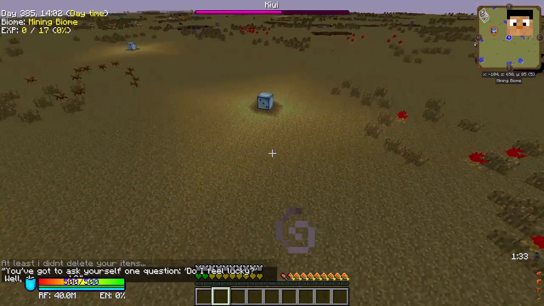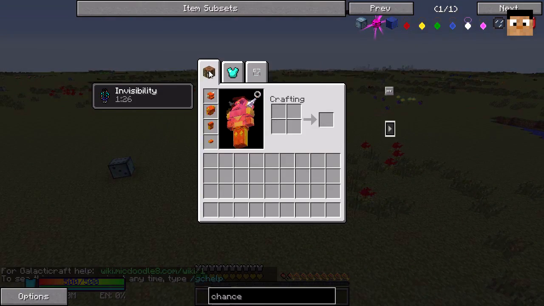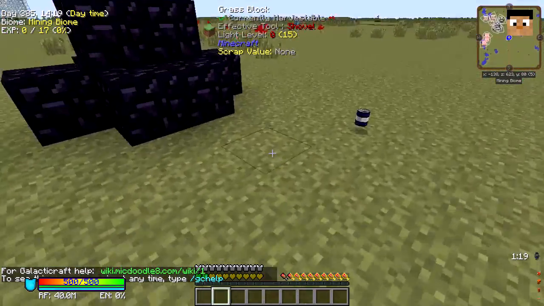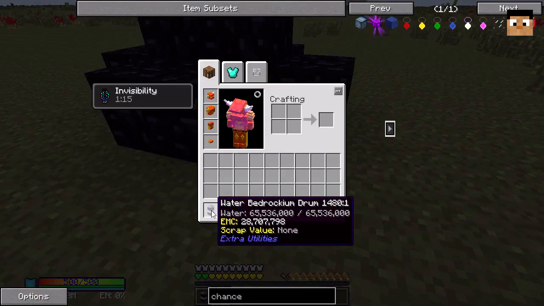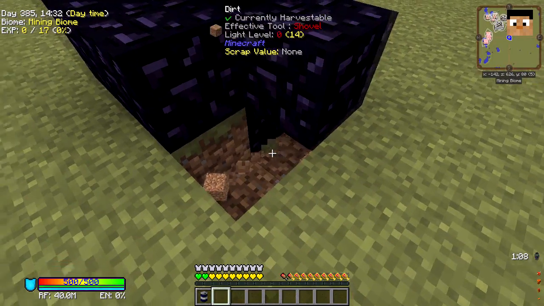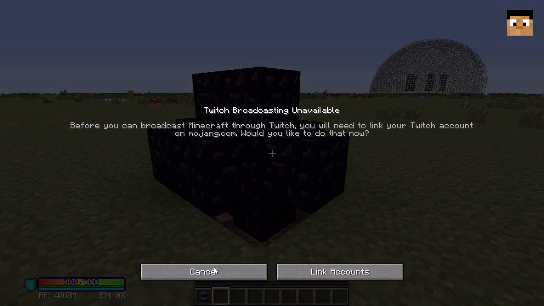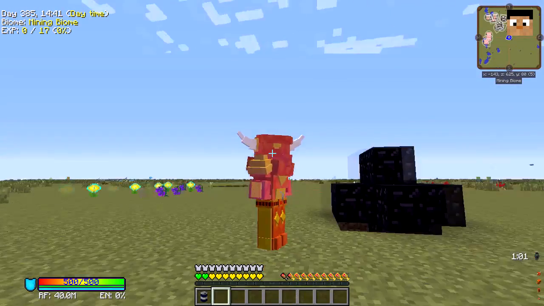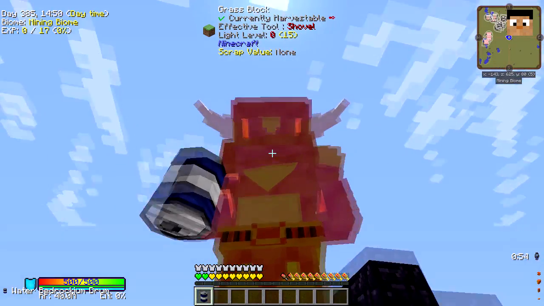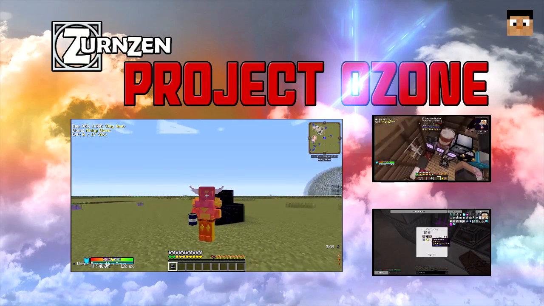At least I didn't delete your items. What? What? Where? What? Are my items in here? What's this? Water bedrockium drum? Are they in here? Can I get them back? What will happen? Yeah, well. No. I certainly don't want to do that. Yeah, right, well. It's even deleted my face. My face has been deleted. Look, I have no face. What on earth? I'm assuming that if I log in, it might come back. I don't know what's going to happen.